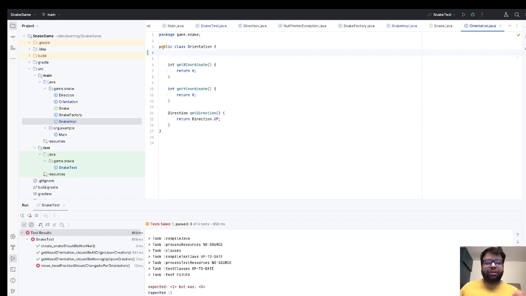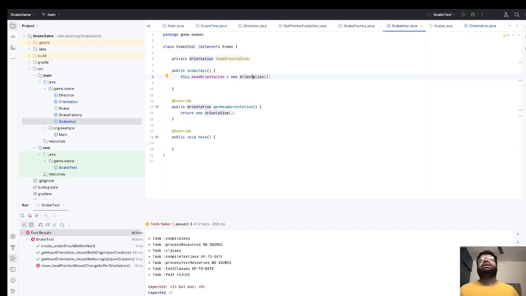Just for this single unit test. So as you can see, in test driven development, when you're writing a unit test, you're not testing the behavior of a single method or a single class. You are testing the behavior of the whole system as a whole. And just to make this single test pass, I'll have to make changes in multiple classes, and that's how it should be. Okay, so let's go with that.